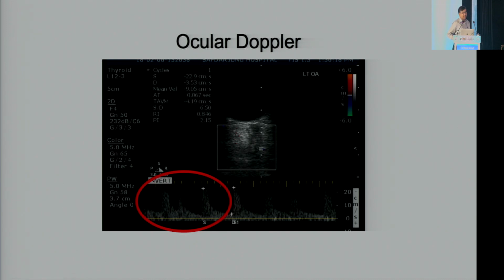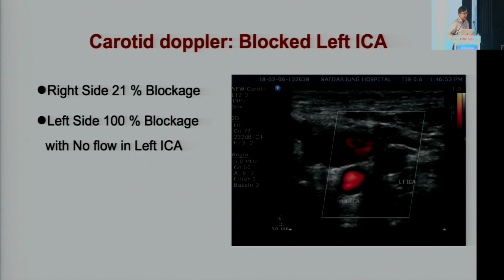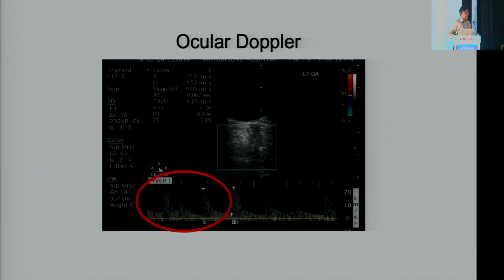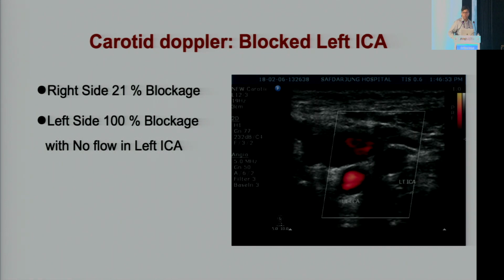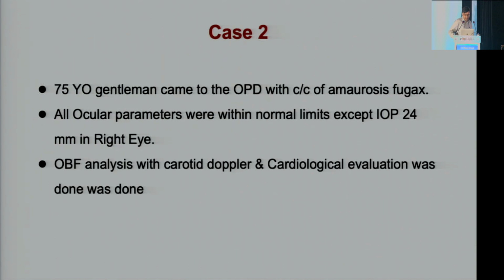My radiologist told me, okay, I am doing an ocular Doppler, let's go for a carotid Doppler as well. And now you see, in the carotid Doppler, you are getting 100% blockage of the internal carotid artery. So what might be happening here is some collaterals now forming around the optic nerve head, which are causing these aberrant waveforms. So the patient came with the ocular history, and we got something more important in terms of his vascularity, and the patient was referred to the cardiac department.